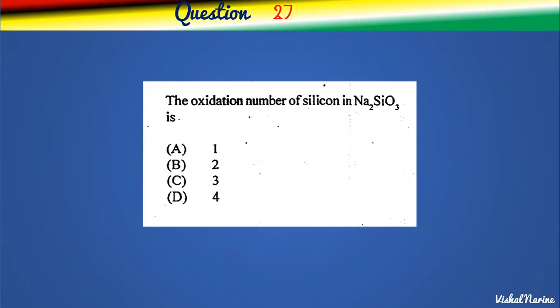All right, so moving on to 27. The oxidation number of silicon in the formula given here is, so let's just work that out. We know that our sodium has a +1 charge. The question is asking for silicon, so we call that X, and oxygen is -2. The sum of the oxidation numbers should be equal to 0. So we can write the formula: 2 times 1, that's 2, plus X, plus 3 times -2, that's -6, is equal to 0. Working that out, X is equal to 6 minus 2, which is equal to +4. So the answer there is D, +4.